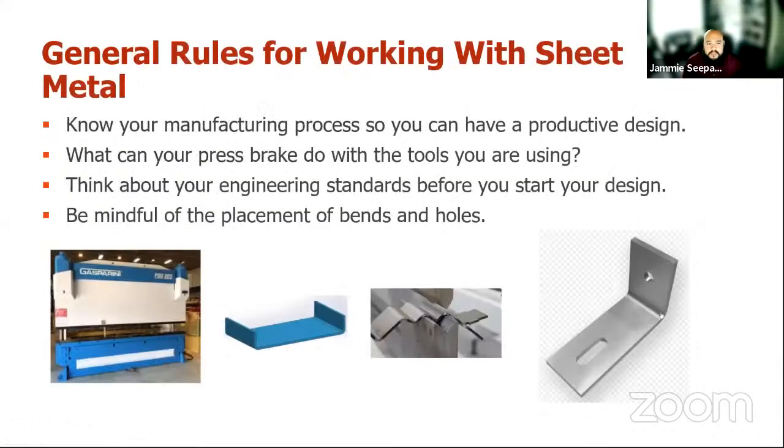So general rules for working with sheet metal. Whenever I'm designing parts, I like to think about, what do we have to use for tooling, machines, knowing their capabilities and tolerances so you can have a productive design. There's been times in my career where I'm tasked with designing a new part, and while I'm designing the part, I might not know exactly what our machines can do, and sometimes that can backfire and cost you time on the job. So really getting these things up front, knowing what your design is going to be and the intent really helps you with a productive design.